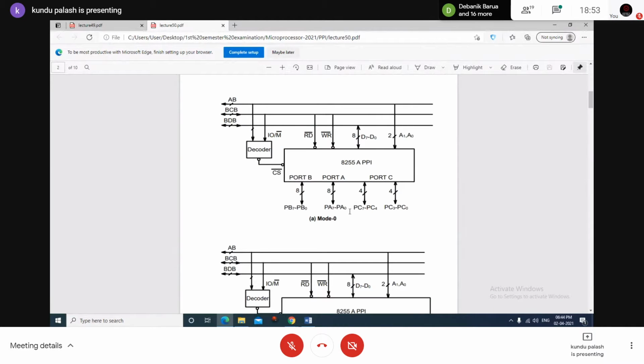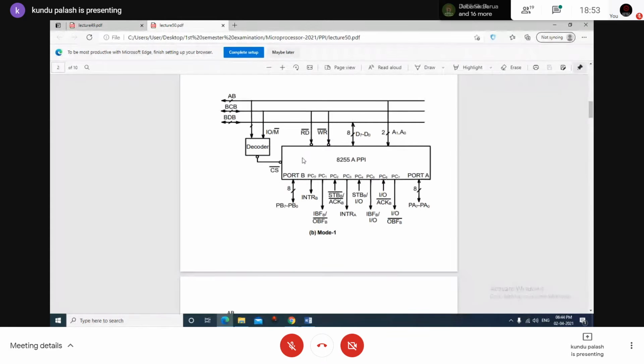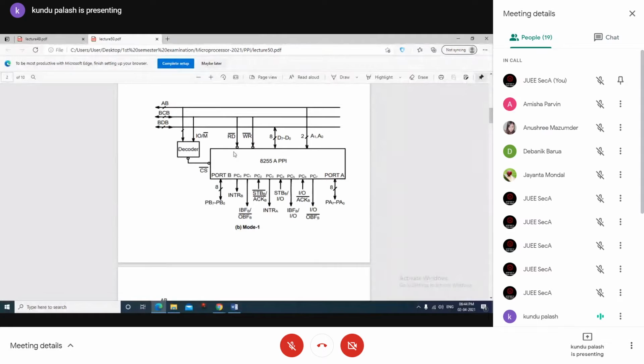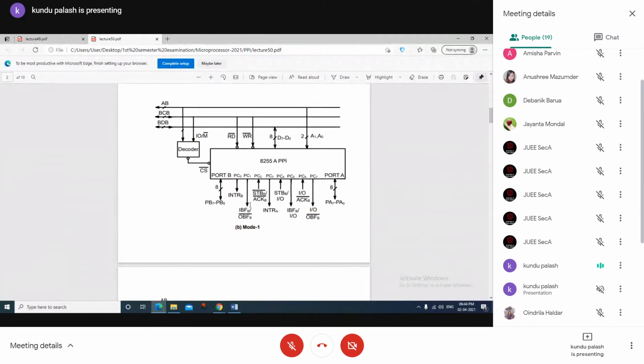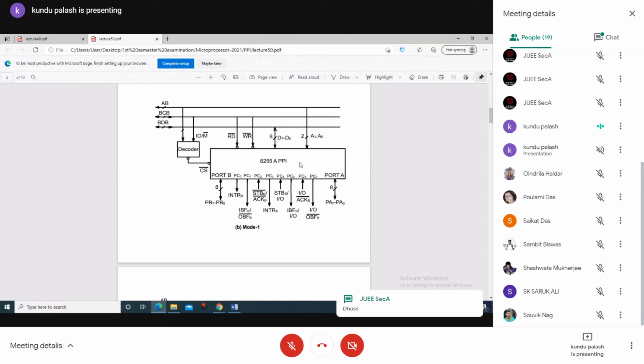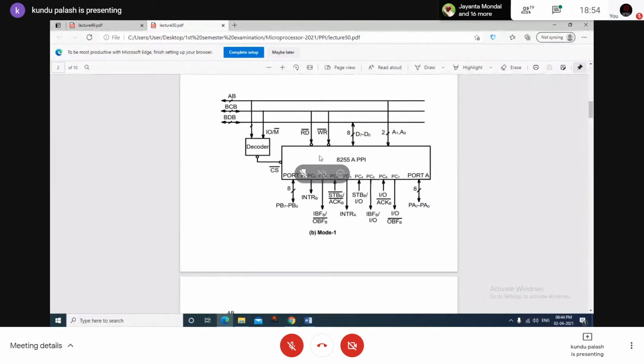So what will happen in the strobe mode? It indicates that the latch is full, output buffer full, OBF, which indicates the output buffer full. So the other microprocessors, that means there may be other 8255, give an acknowledgement signal, that means yes, do not send the data until the microprocessor reads the stored data. It will not become empty. And during interrupt operation for parallel data transfer, the interrupt INTR B signal will act. It will pulse to the high logic.